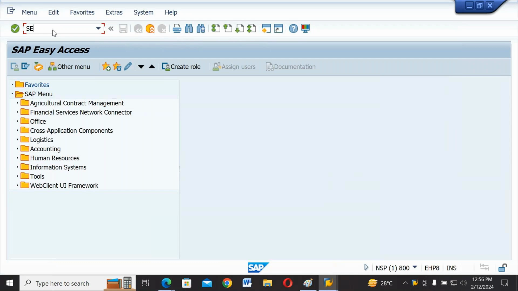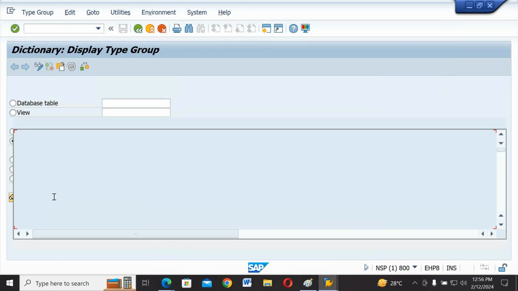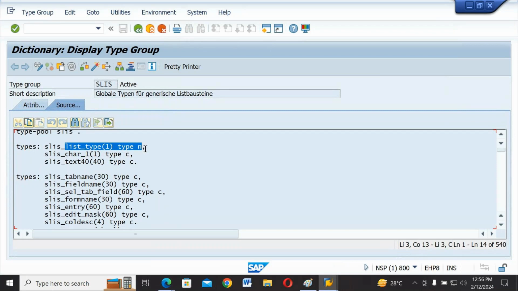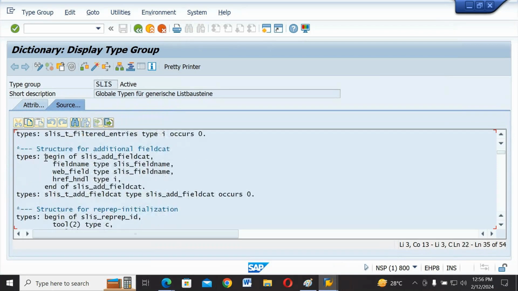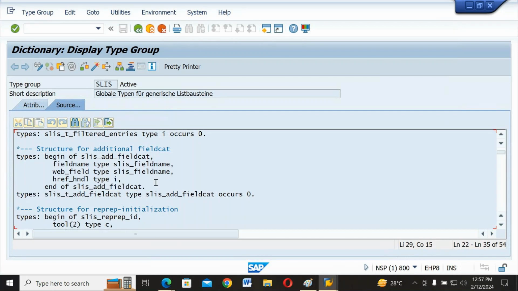Once you execute transaction code SE11, here you can see there is one type group object. Here there is one standard type group, SLS. This is for desktop output settings for every application of screens. SAP designed this. You see that there are so many type element names: types, type group underscore type element name, type program data type. And you can see the structures: types begin of type group underscore type name and field structure, end of type group underscore type name. Like this, SAP has designed. So today we'll work out with type group.